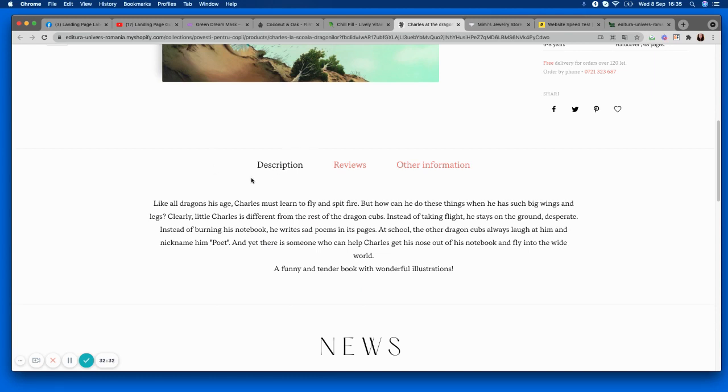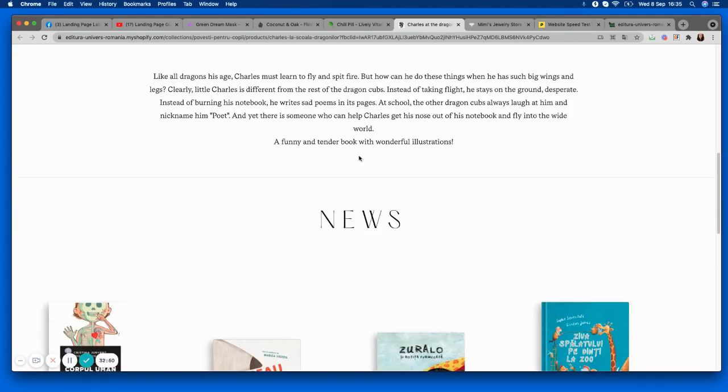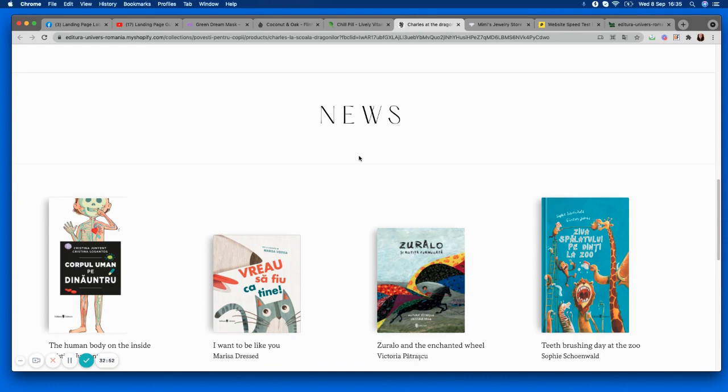So with these tabs, guys, we totally get it. It's very often part of the themes. However, there will be an option for you to get the reviews on the page itself, and it's well worth doing. So by all means, have the tab with all your reviews in, but absolutely get a few on the page visible as well. We then go down into news.